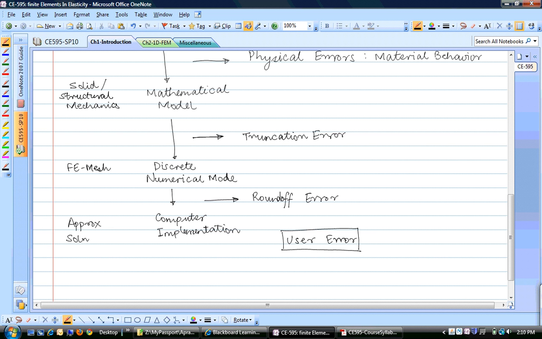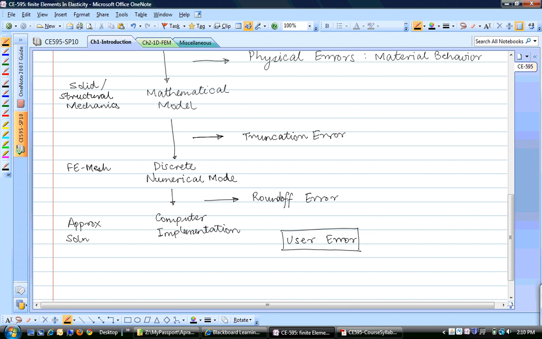But how do we know whether we've come within that 10% accuracy or not? So to judge that, you have to be able to understand what are the capabilities of finite elements, and what you can and what you can't do. So if you're not careful about that, that's the major source of error that you get.